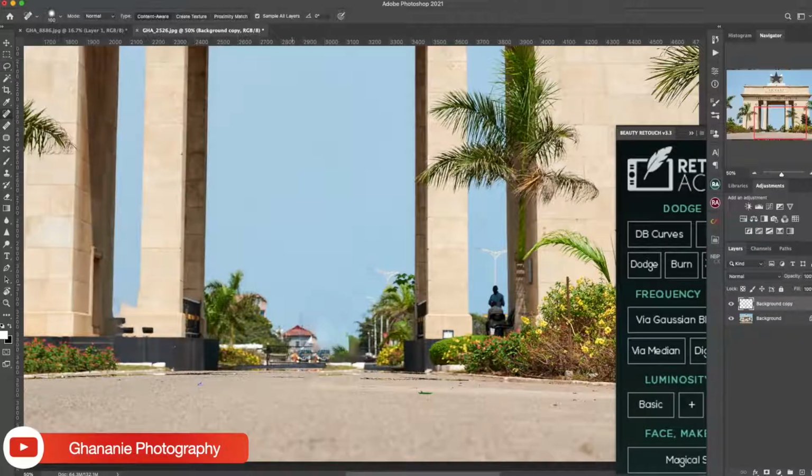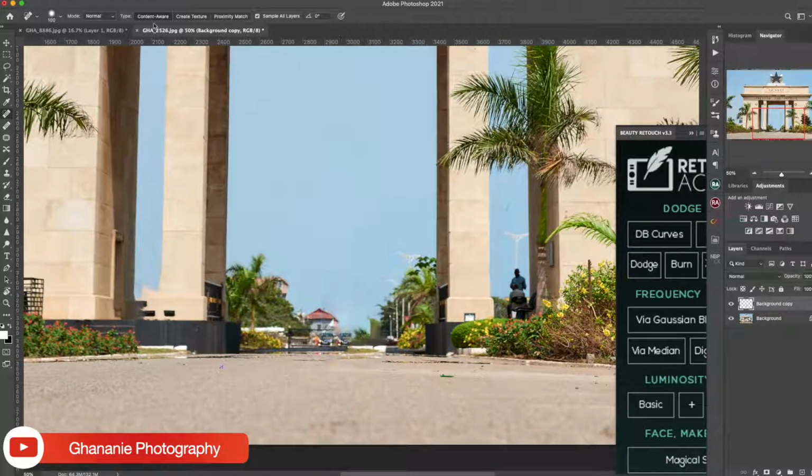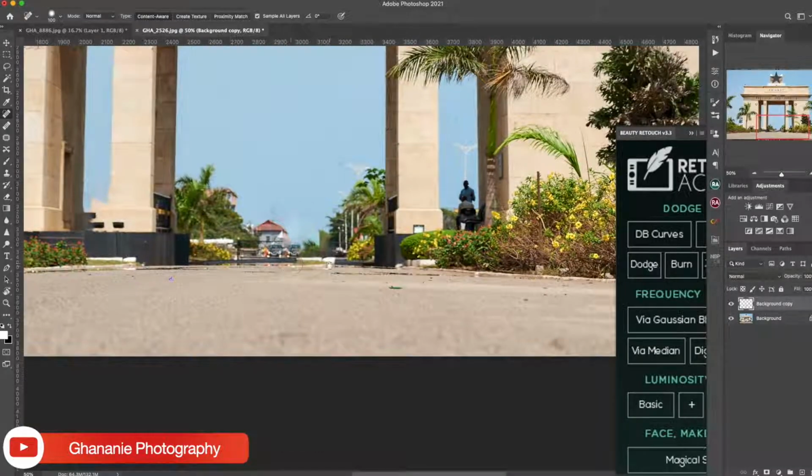So what we do is we'll select the spot healing brush and then come over here with the content aware selected. We just brush over this line to get rid of it. Do the same thing somewhere here. A couple of clicks till we get that correct. So as may be the case, this doesn't give you the desired results mostly in one single click. So you would have to come in and then do some adjustments to get it.